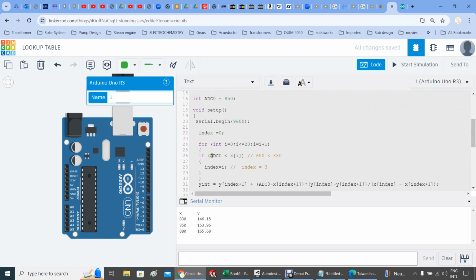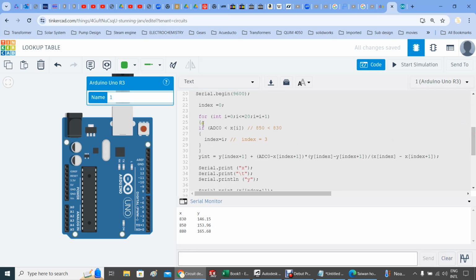Like I'm showing here, you run the index using the instruction for, and whatever is in between this bracket and the last bracket is going to be done 21 times, from 0 to 20, one by one, checking where you are until you find the index for your lookup table. When you find that index, it helps you get this equation going, and it's a simple interpolation equation.